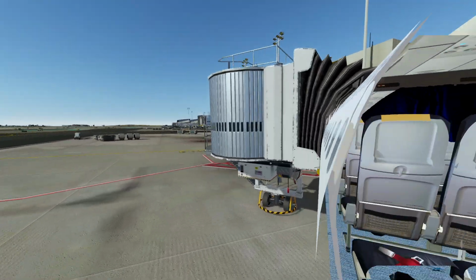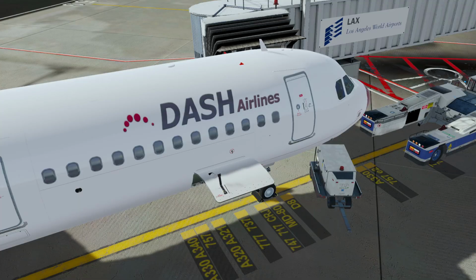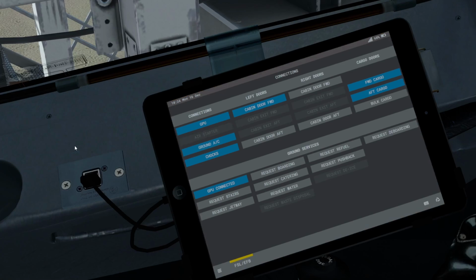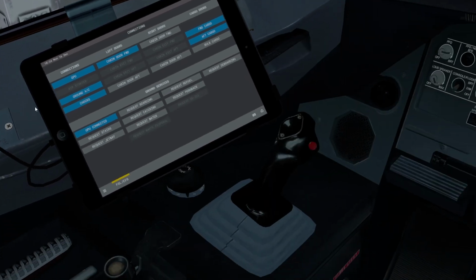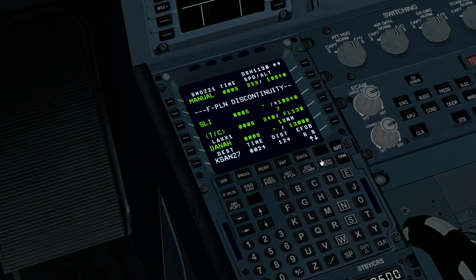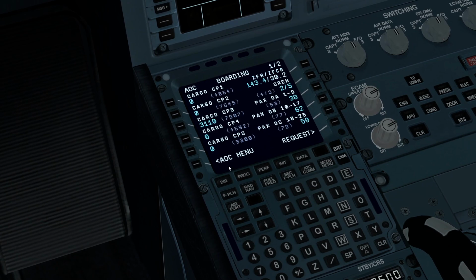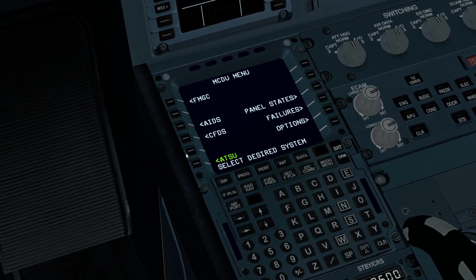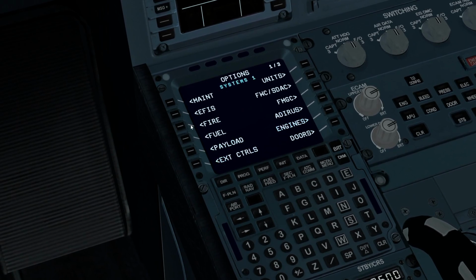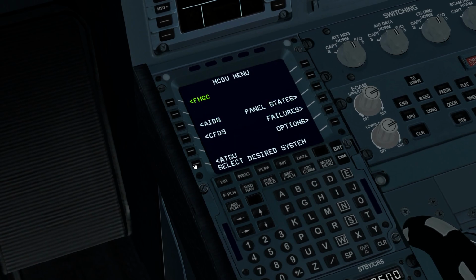Let's use this one to go and stalk. Are they not boarding? What's going on? That's never a good sign. Let me see here. Okay, so we should be at 143. And what's the MCDU telling us in terms of payload? It's telling us that basically we haven't gotten any boarding yet.